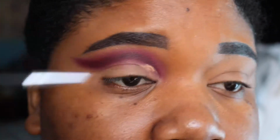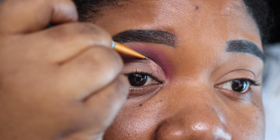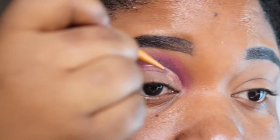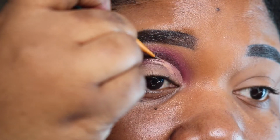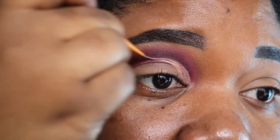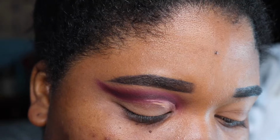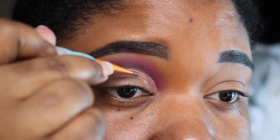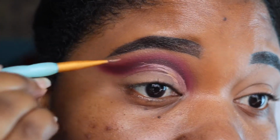I did swap brushes for a thin paintbrush, which is this one right here, a detailed brush. That helped a lot more than the eyeliner brush, mostly because the bristles on that little eyeliner one were all over the place, so I wasn't getting the smoothest, most crisp line. After I do my outline with this detailed paintbrush, I'm going to go in with a regular concealer brush and cut the crease as I normally would.